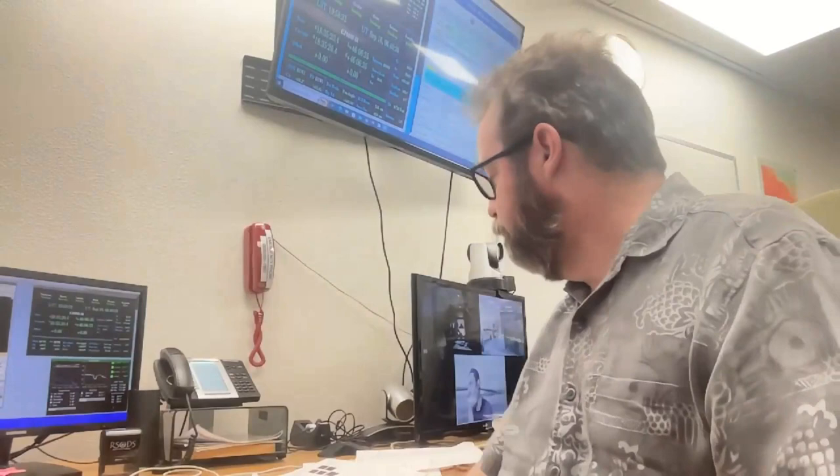The object we're on, we have observed before, but only with blue light. It was before the upgrade that Rosalie did to the instrument. We knew that the blue light was very interesting, and we really wanted to get the red light. Now we have the instrument that can get the red light, and so we're going to do the red light and get all the science that we can.